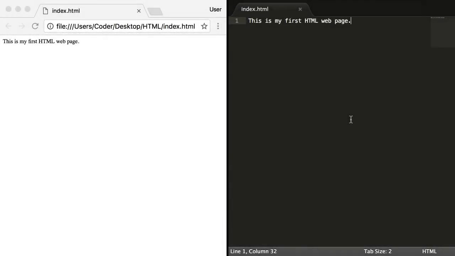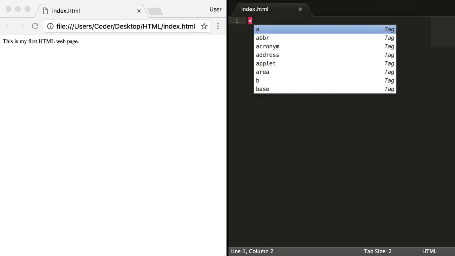Okay, let's learn about the default HTML page structure. This is the code that you need to start off every single HTML page with. So let's go ahead and wipe out our first line of code here. And then what we'll do is use these angle brackets. This is how HTML looks. It's full of these angle brackets.